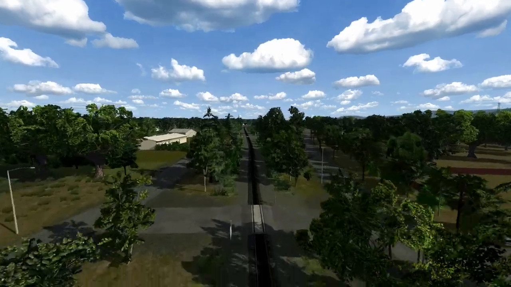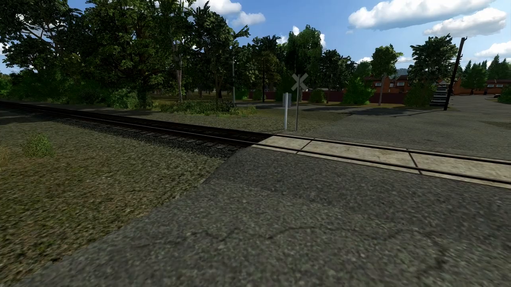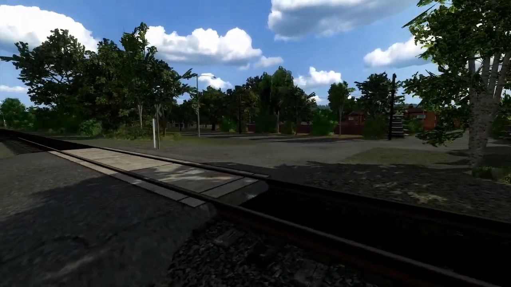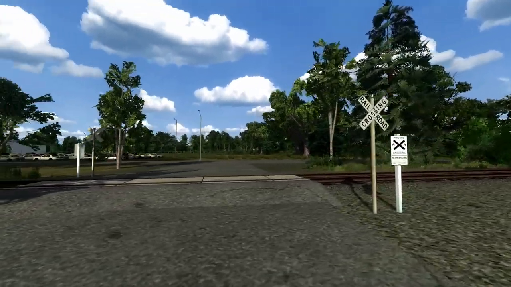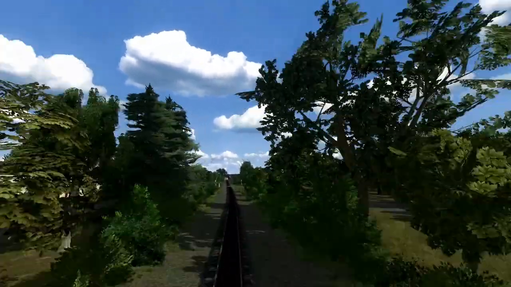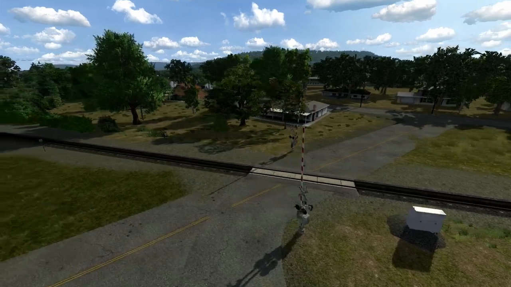Scooch all the way up here. Got another crossing. And that's the other thing. These were all nicely done. I can't look at every single one of these or it would take ages, but it's very well placed. It looks nice. A lot of the ground and the terrain textures look very nice around here. It's just a good looking map, especially this area here.